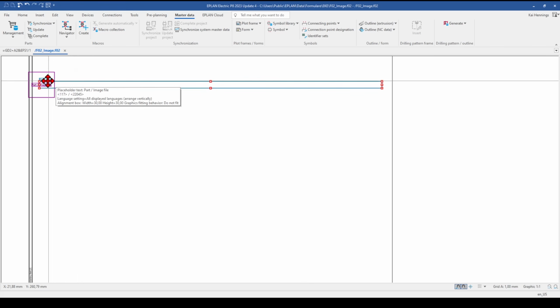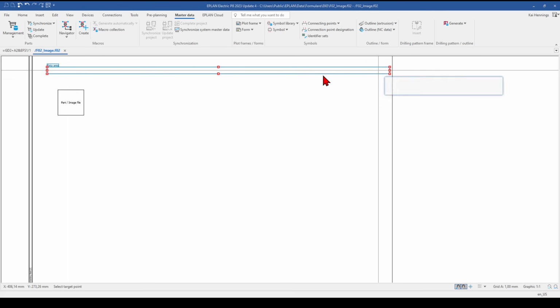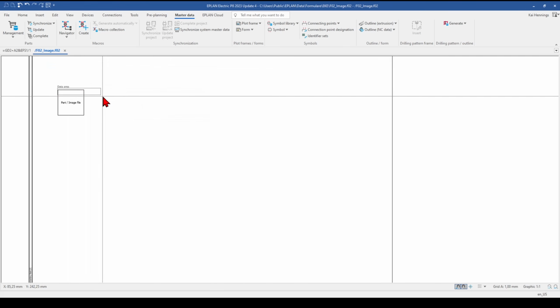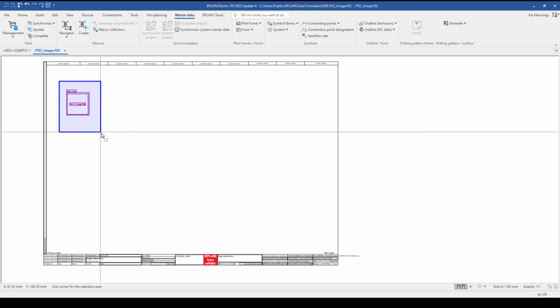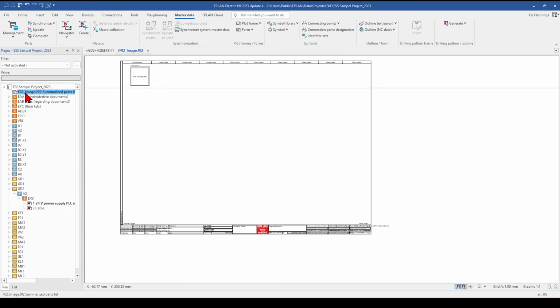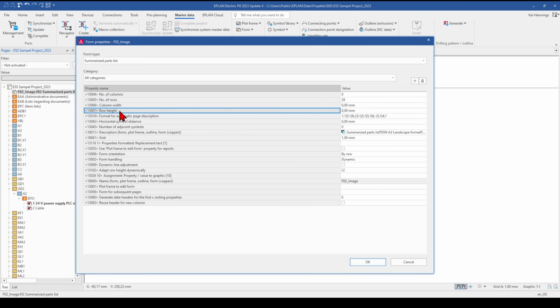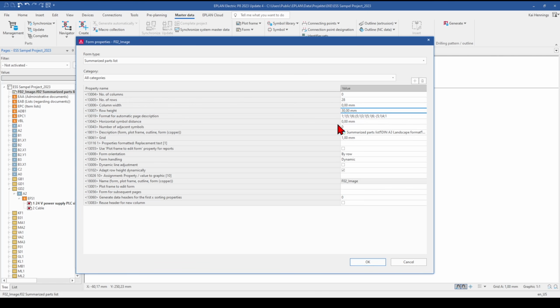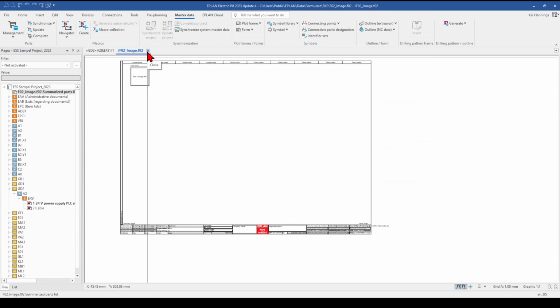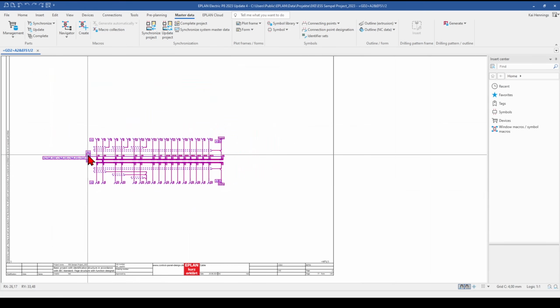And now I also change my data area. And now I open the page navigator and click on my form, go to properties. And here you can see number of rows and the row height. So basically we have done a 30 millimeter setting in our data. So I change here to 30 millimeter as well. We click OK. And now we can close our form. And we want to place a report. So first I do it here on this page just for one cable.